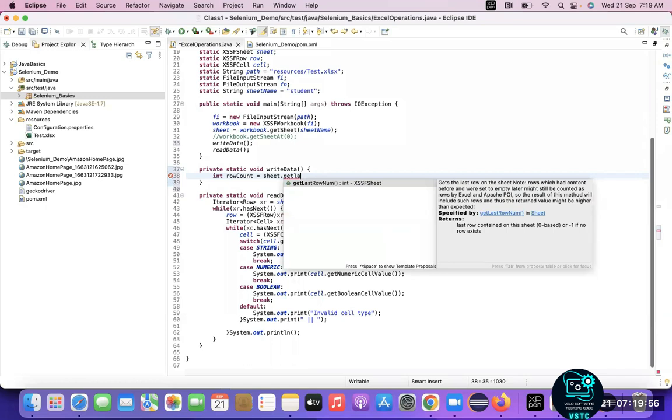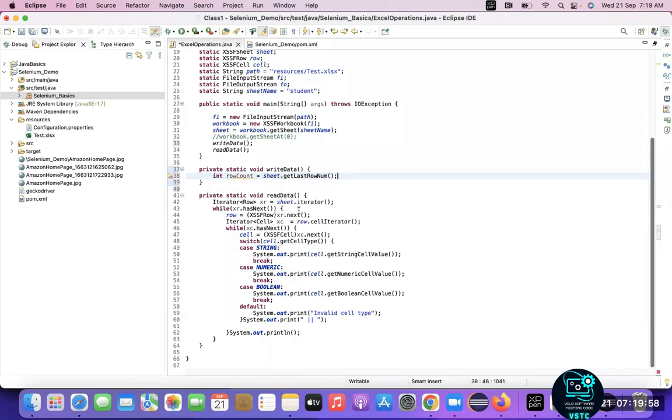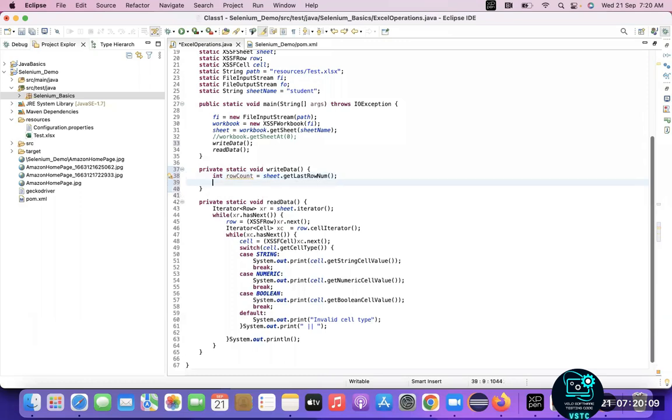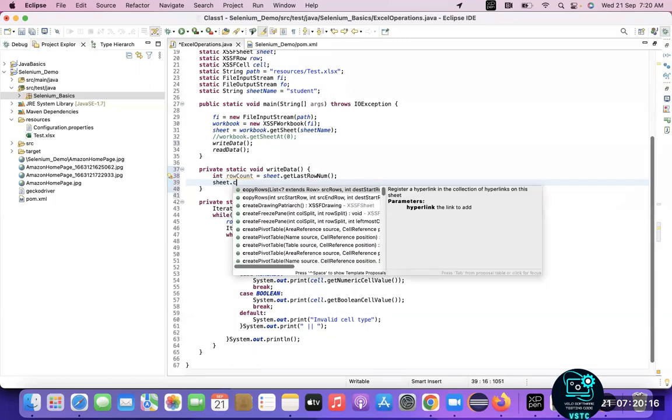Why do we need to get this? After the last row only, you need to write the data, right? For that reason, I'm getting the last row. Once you get the last row, then you can write the data easily. How we can write is sheet.createRow.